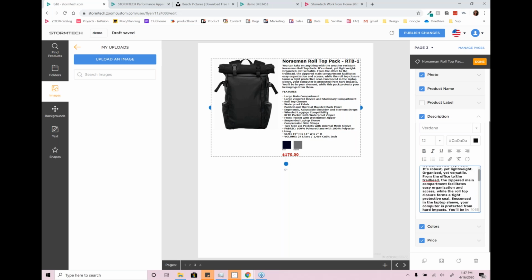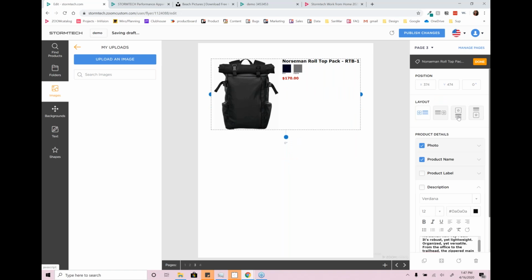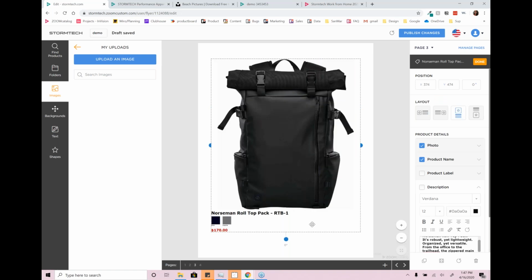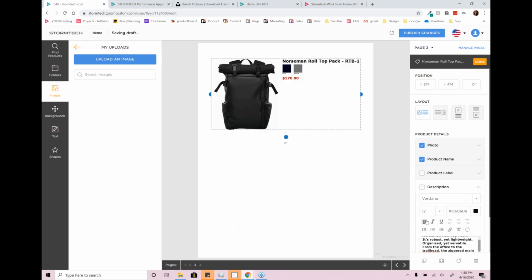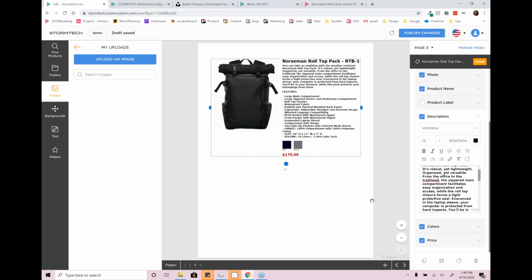You can also shorten it up if you wanted to retype the description and have a little bit less information. Or if you're doing a more basic flyer, you could turn it off and maybe change the layout here and have it take up the whole page. So play around with these product settings because you can really get creative with them and do as much or as little as you want to. And you can change the color, you also can change the font size, all those different things.